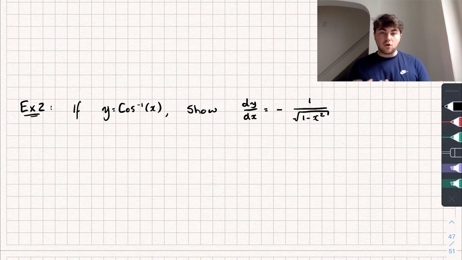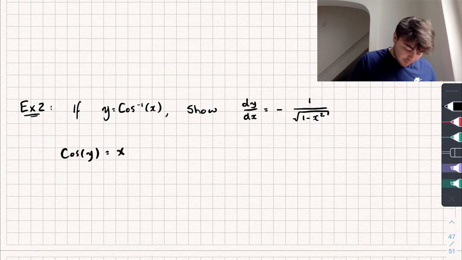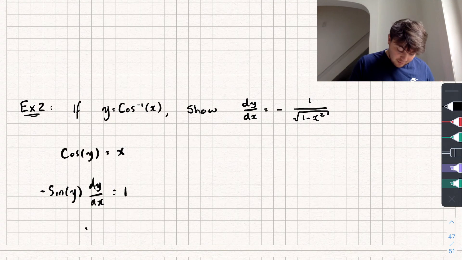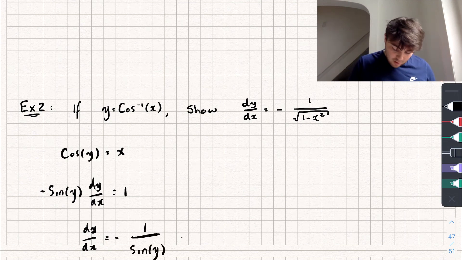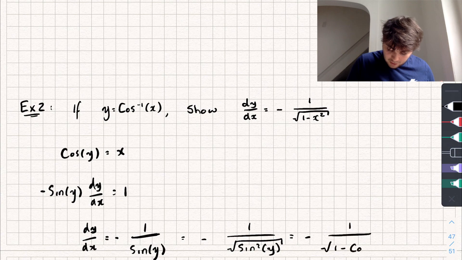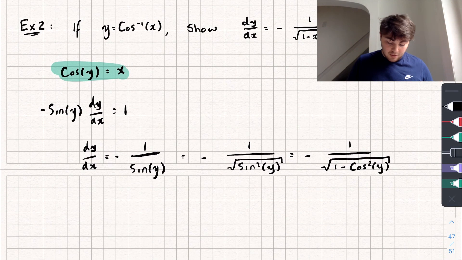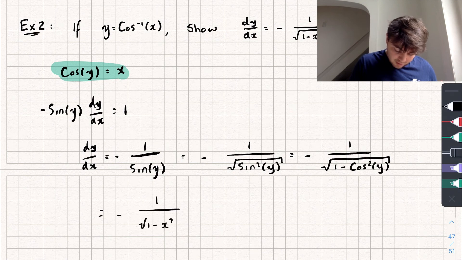Now let's find the derivative of arccos(x), which works in pretty much the exact same way. We write cos(y) = x, and using implicit differentiation the left-hand side's derivative is −sin(y) · dy/dx, while the right-hand side's derivative is 1. Rearranging, dy/dx = −1 / sin(y). Using the same square-and-square-root trick, this becomes −1 over the square root of sin²y, and by the trig identity that gives −1 over the square root of 1 − cos²y. Since cos(y) = x, cos²y = x², so the derivative is −1 over the square root of 1 − x².